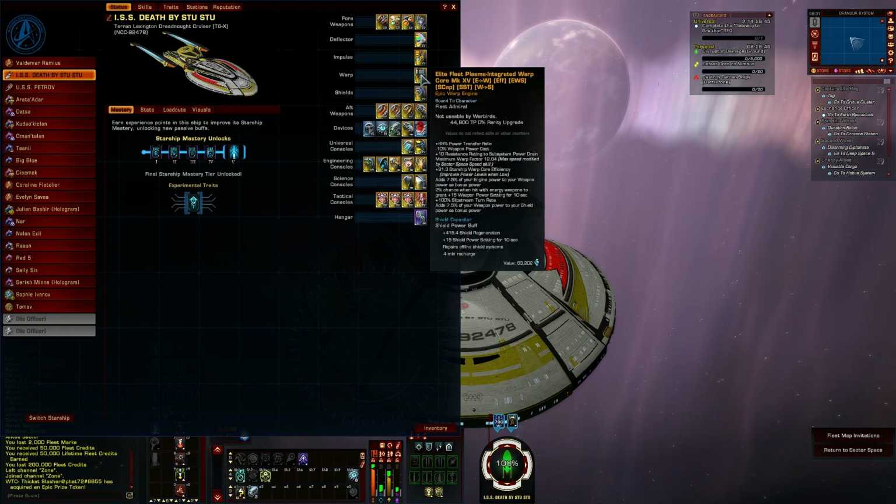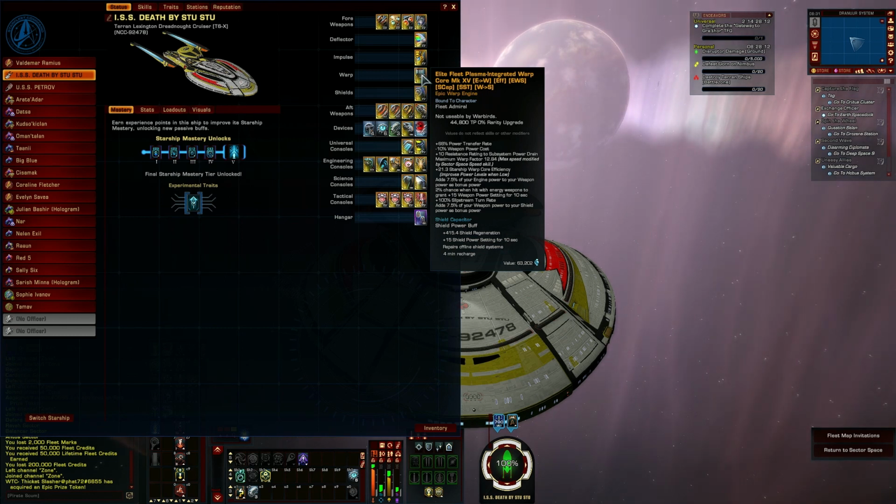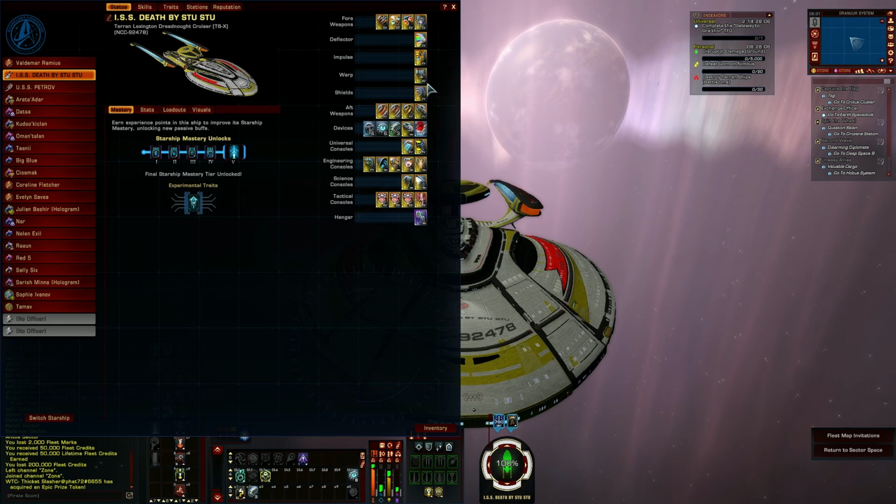Your Elite Fleet Plasma Integrated Warp Core from your Spire Fleet Holding. We are using this because of the 66% power transfer rate. That basically helps get your power levels back to their correct power setting after coming out of full impulse. It also has a minus 10% weapon power cost, which is helpful for beam overload, because we all know that beam overload drains weapon power a lot more than standard firing modes. So you need to reduce your weapon power cost to keep your weapon power maxed out as much as possible.